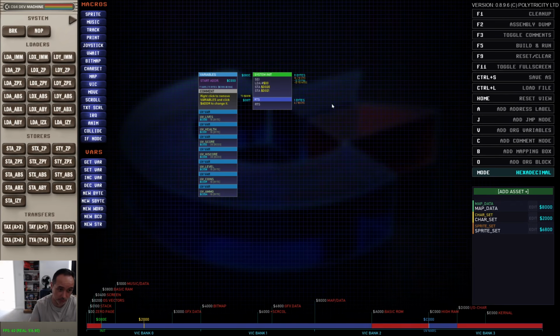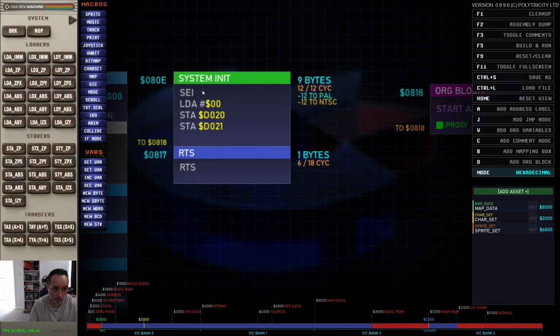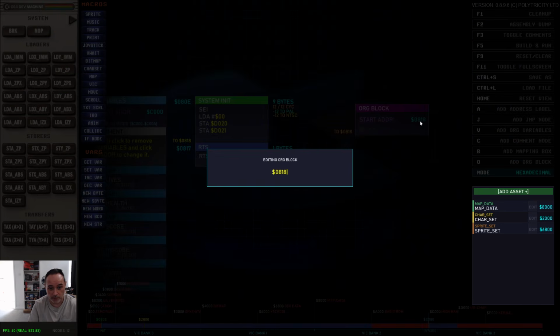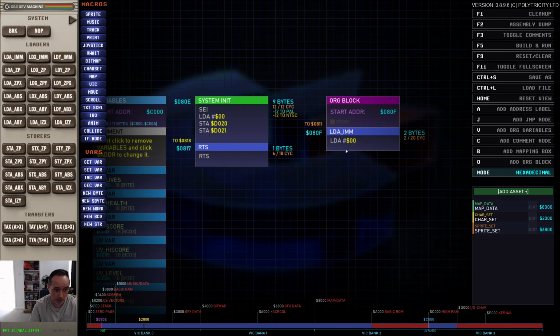If you know what you're doing, you can also overwrite code. For example, I could do an ORG block, and I know $0E is this first instruction, and this one's the second one. So if I do from $0F, I'm basically hitting this point, and I can now overwrite it with a different value just by hard coding an overwrite, and I can now do something like 07. So what's going to happen is it's going to go SEI, LDA, and so on, 7. Oh, wait a minute, this is now overwriting that. Boom, right, at $0F.